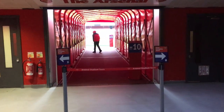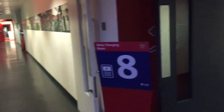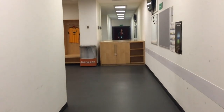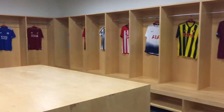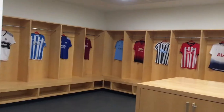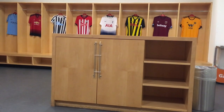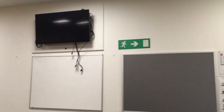Here we have our first view of the players' tunnel. The layout of this area is actually brilliant — we start by turning right and heading into the away changing room. As you'd expect, there's no color scheme; it's all very plain with white walls and a gray floor. There are wooden units with a bench to sit on and space to hang clothes, although it's quite spacious compared to some other Premier League away changing rooms. The lighting was extremely bright — is that part of a tactic? The wooden benches weren't particularly comfy, and the bench in the middle was too high to easily talk to teammates on the other side. There is also a TV and a whiteboard on the wall.